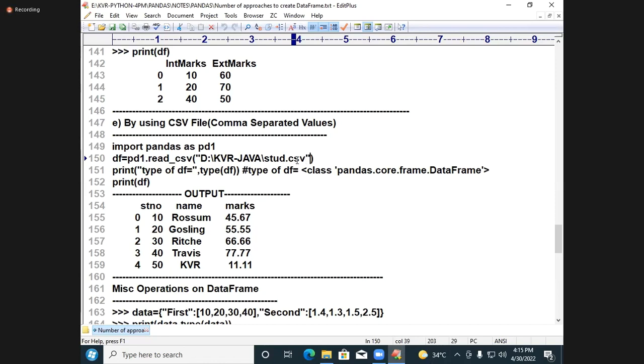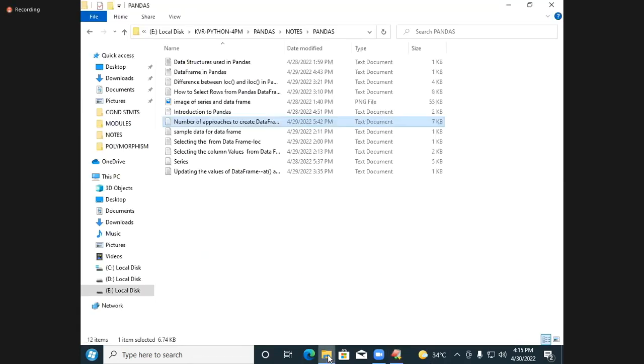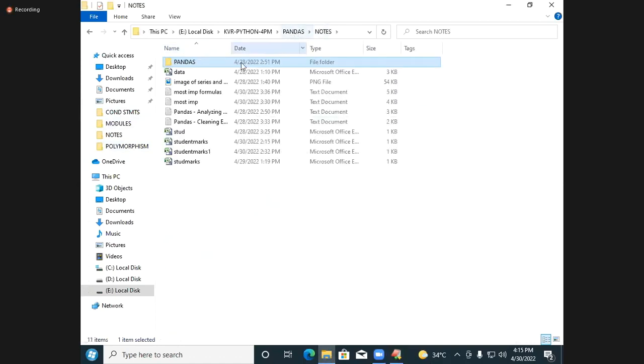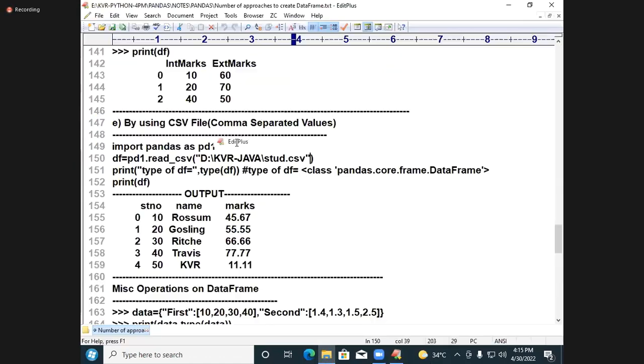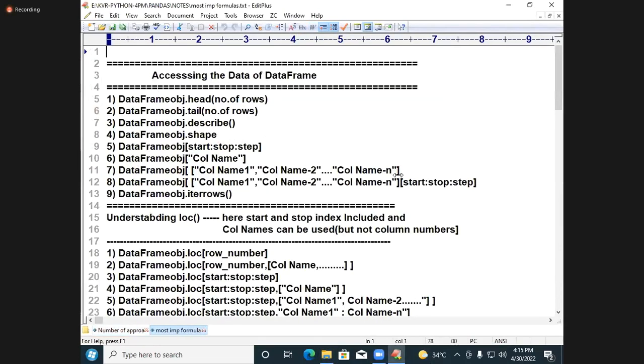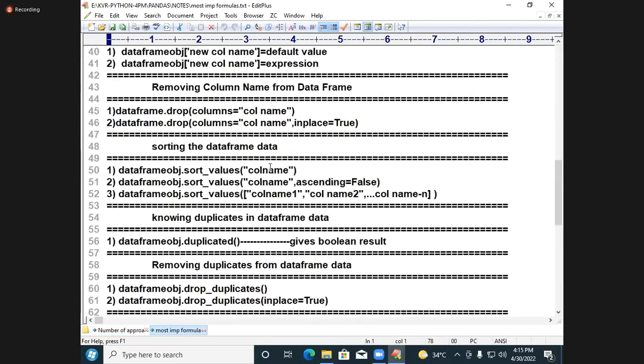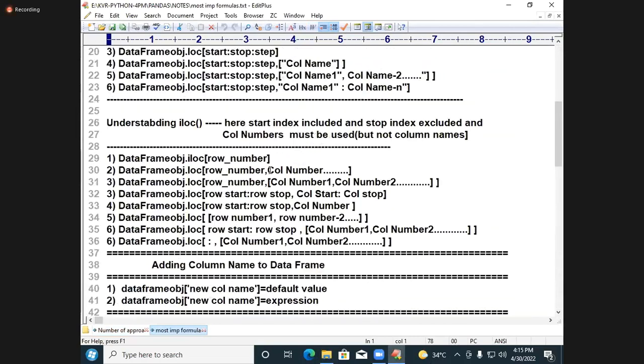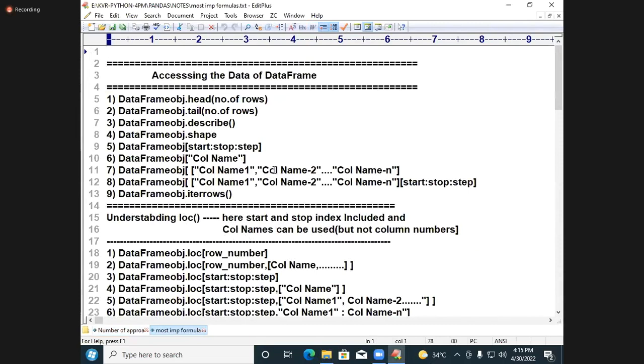So I prepared many important formulas, students, and try to understand them. I kept the name most important formulas. For your ease, wherever you go with pandas at the data science level, if you just remember my formulas, which are categorized, I'll show examples also, and you will do anything.